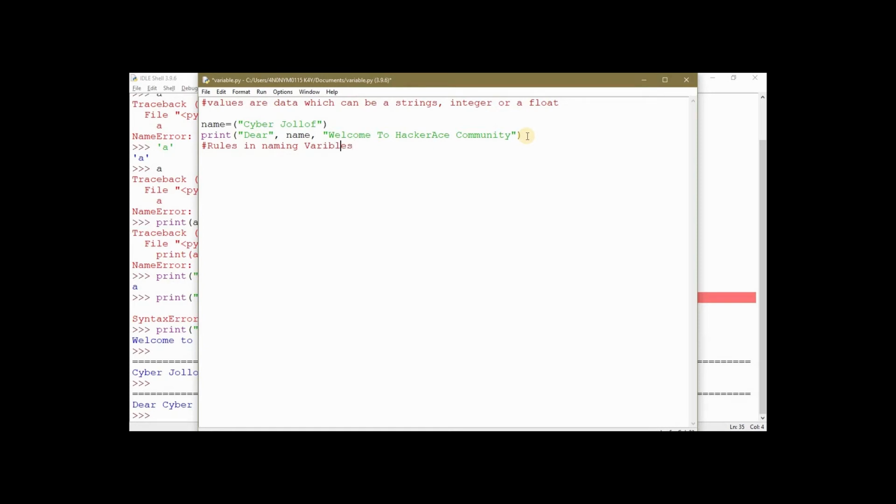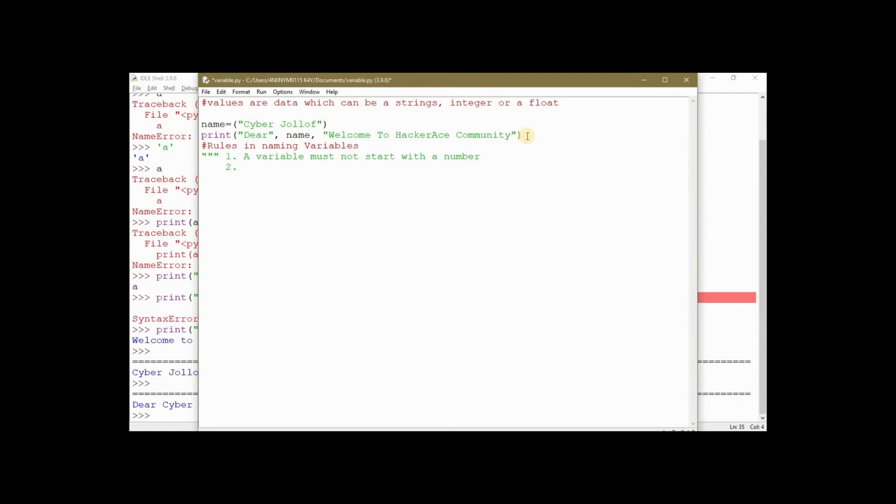There are many rules in naming a variable. Number one, a variable must not start with a number.